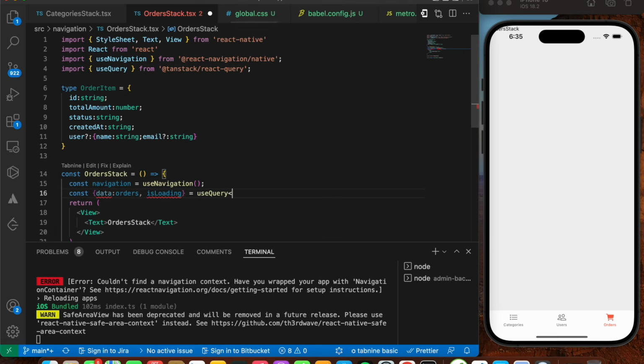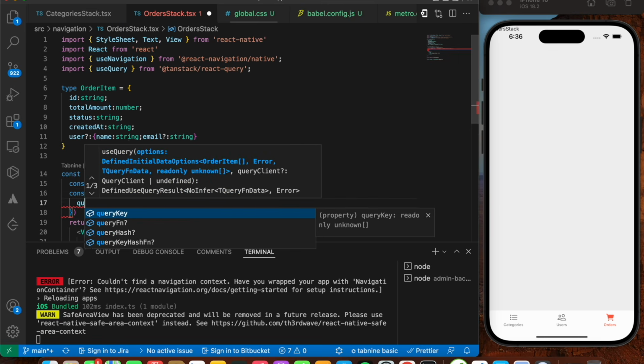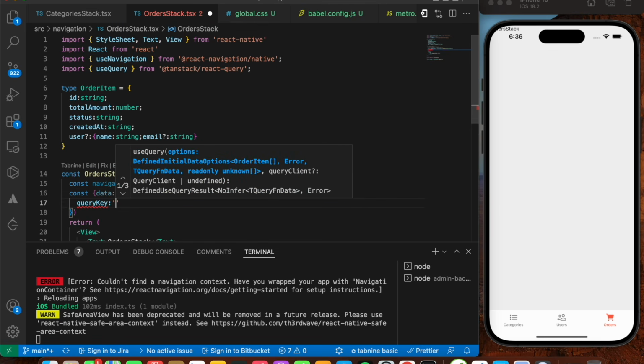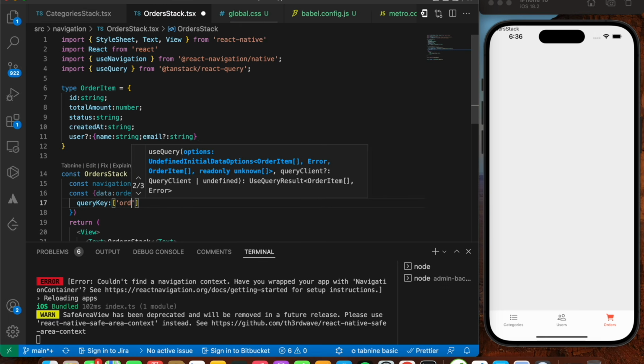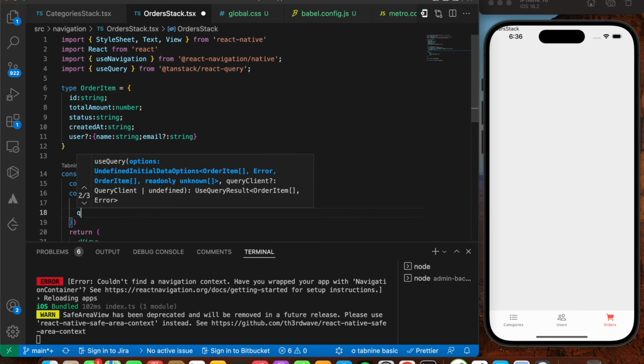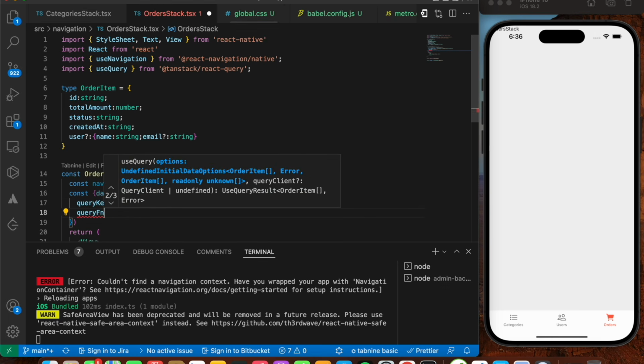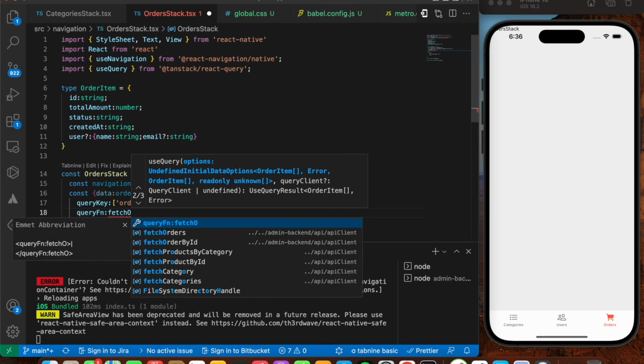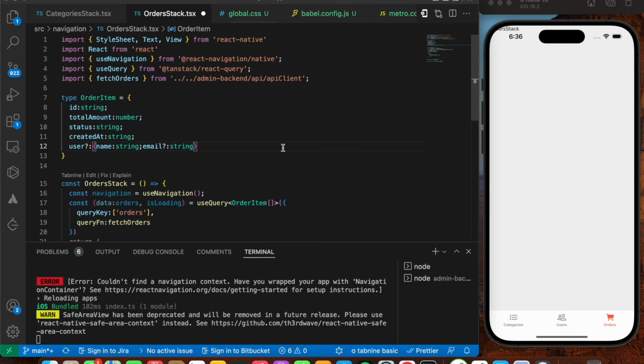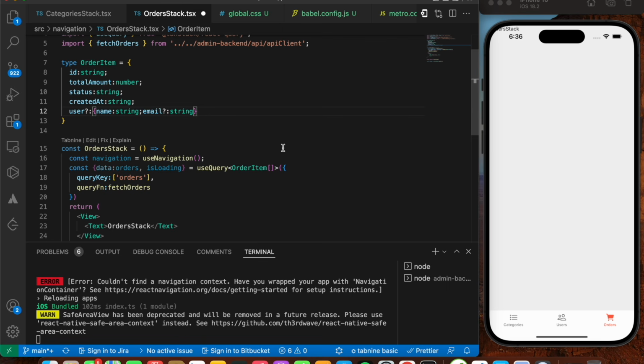Import that from TanStack Query of type OrderItem. Here let's pass in your query key, that is going to be orders, just like this, and pass in your query function, that is going to be fetchOrders. Okay, so over here let's start designing this.